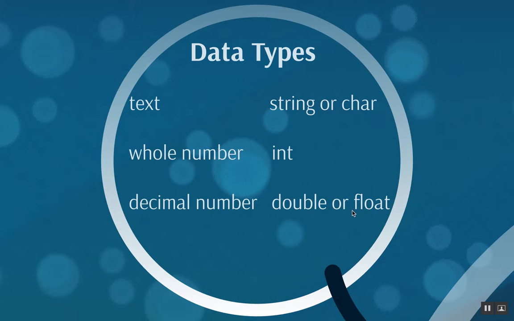But some languages, like JavaScript, will let you store any type of data in the variable. So you could actually switch from the same variable having text to later having a number in it and use that same variable. So JavaScript would be referred to as a weakly typed language.